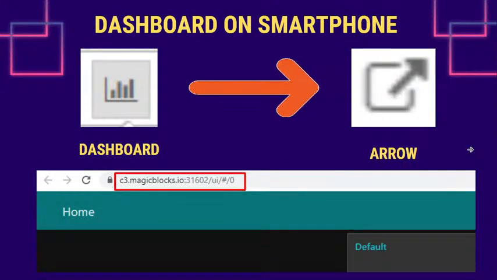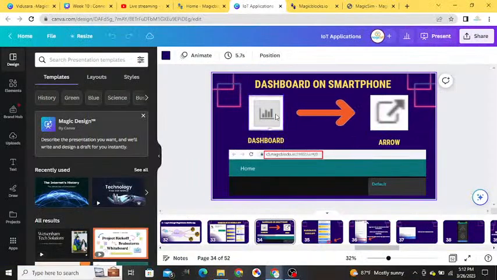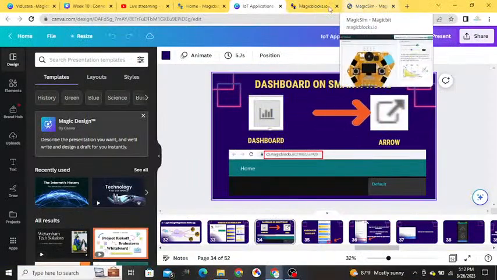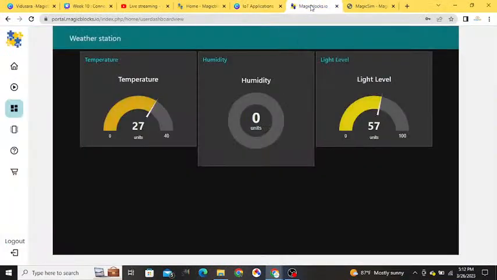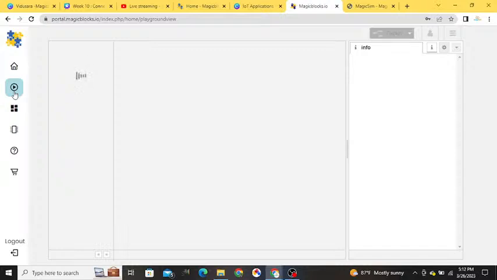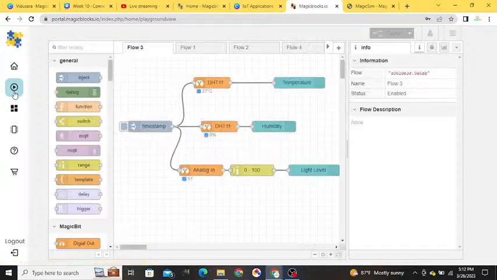Okay, now we'll see, as this real-time weather station is a mobile application, an IoT application, that means if we have internet, we can log into this. We should be able to manage this weather station dashboard from anywhere in the world.